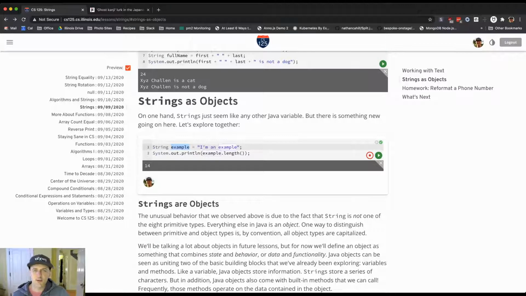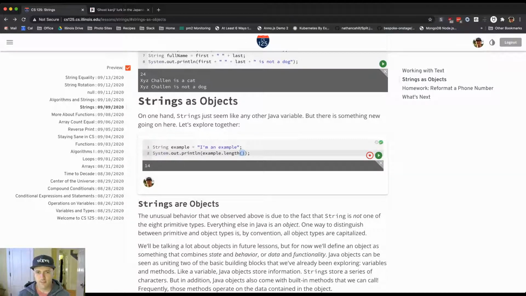Line 2, I see my familiar call to println, so I kind of understand what that's going to do. I see the name of the variable that I just declared and initialized, but then this is weird. So what's going on over here? And again, whenever we see something unfamiliar in our code, it helps to try to understand what parts of it do look familiar, right? So this over here, I see two parentheses. So this looks like it could be a method call, right?